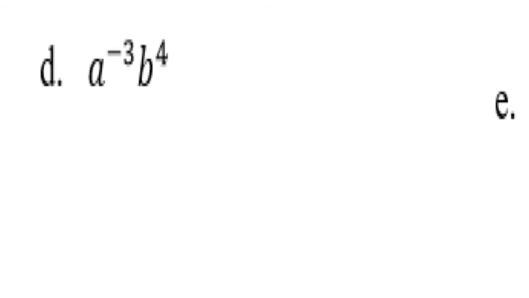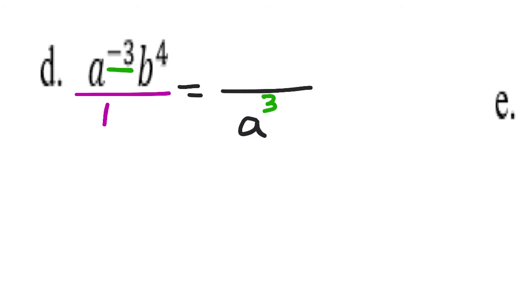Now be careful on problems like this because we're going to still show it as a fraction because we do have that negative exponent, but we only flip the bases that have negative exponents. In this case, it's base a. So where we have that negative 3 exponent and it's in the numerator, I change it to the denominator, which changes the sign of the exponent. But the b to the power 4 already has a positive exponent, so I'm just going to keep b to the power 4 in the numerator.